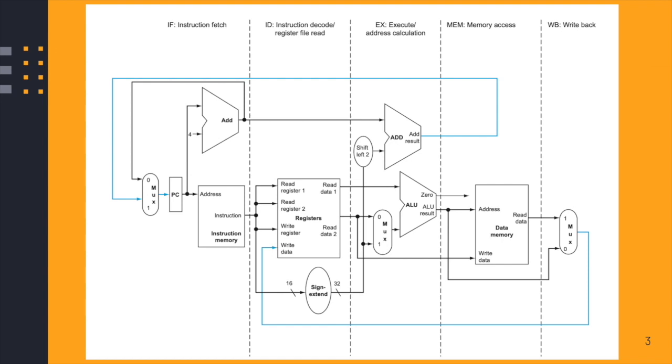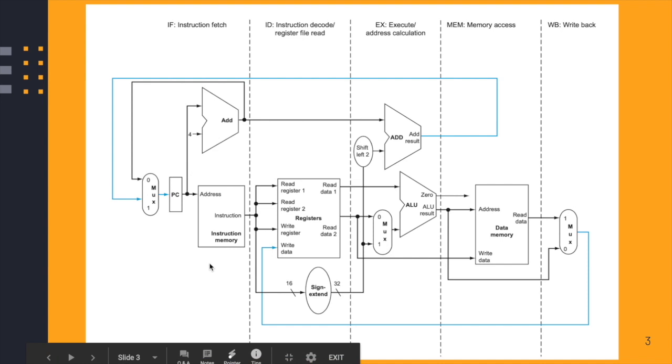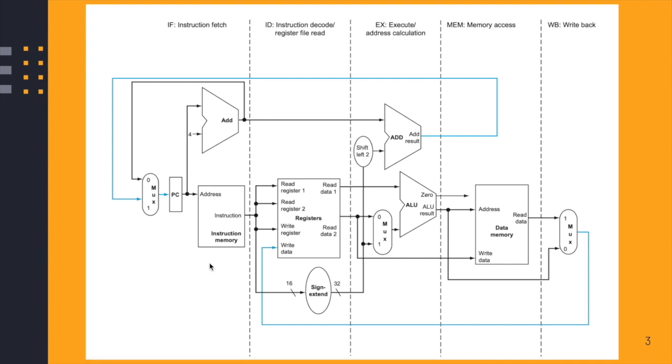So let's start with the instruction fetch stage. In an instruction fetch, we have the instruction memory, which is one of the important components in our data path. In the instruction memory, as you can see my cursor, our program resides in this memory, meaning that if I want to execute a program consisting of 5 instructions, all 5 instructions will be present in this instruction memory. But now we need to recall something important we talked about in the lectures and tutorials.